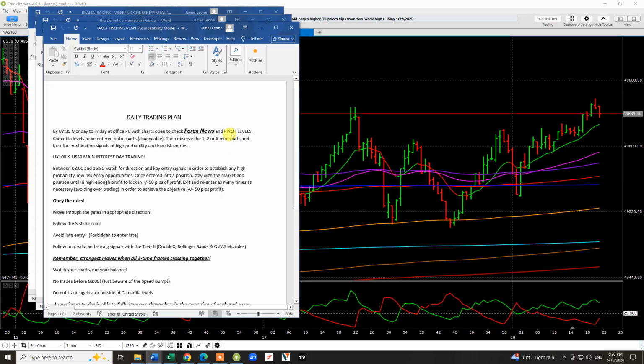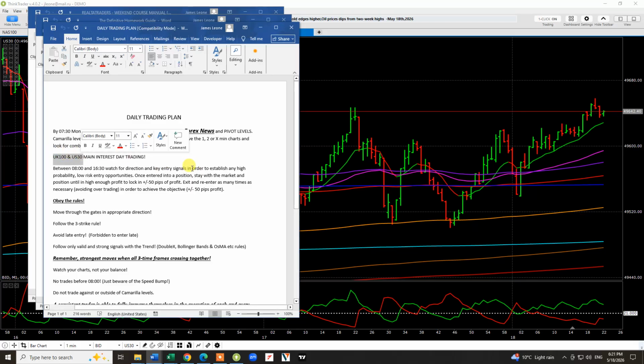Check for any major pivot levels on higher time frames. Use pivot levels like Camarilla, Fibonacci, Woody's. Use them on higher time frames or on intraday time frames to be sure where the support and resistance is. Know what that is. Learn it and know it for each day. And then select what markets you will look at.